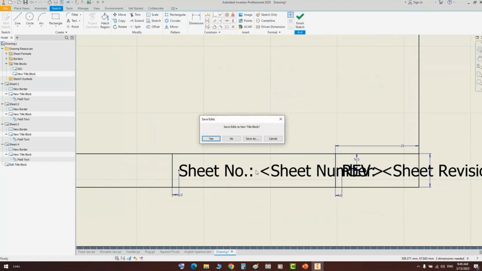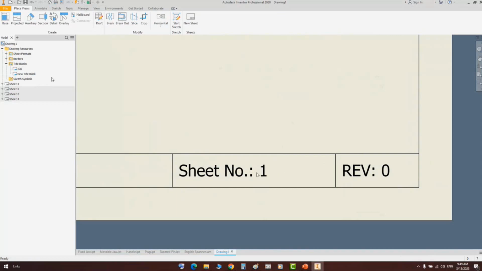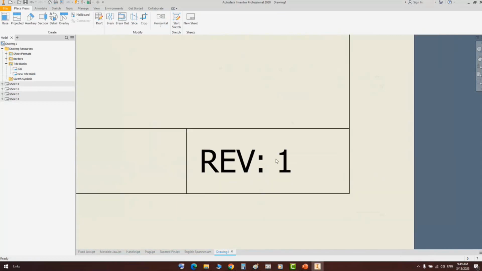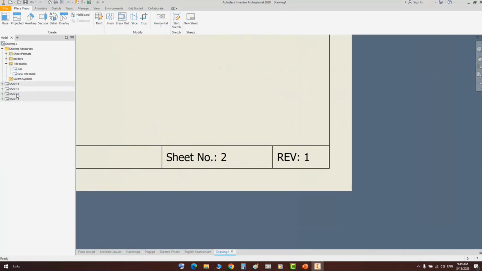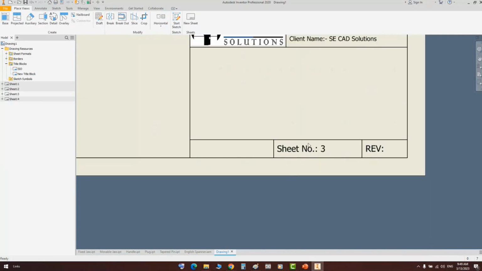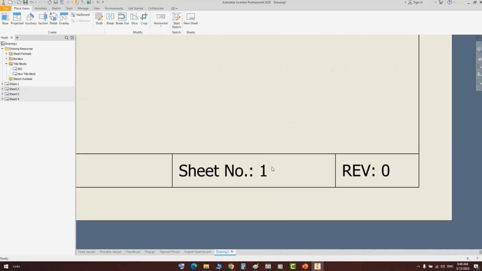And when you click finish, the first sheet takes number 1, the second sheet takes number 2, the third sheet takes number 3. So that's the number of the sheet inside this drawing. So we need to add another attribute, which is sheet number 1 bear the number of sheets. So how to make that?